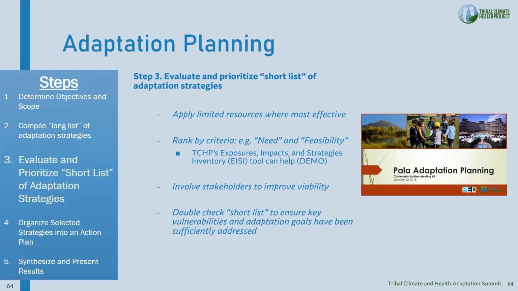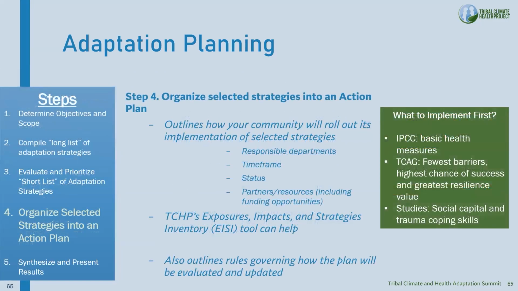All right, we just have 4 and 5 left. So step 4 is just to organize those strategies that you've selected into an action plan. I know this seems very linear and wonky. I've seen it done other ways. I've seen people just do videos of what their adaptation plan is. But oftentimes you're going to see it in the form of a report. What I always suggest is that rather than just describing a strategy narratively, to actually organize it into a plan.